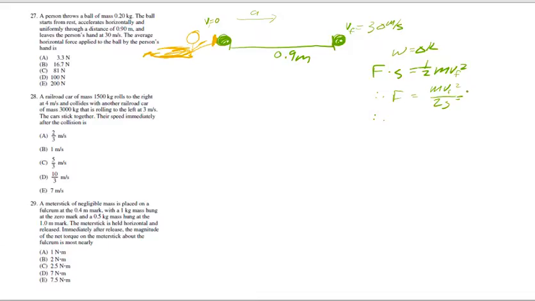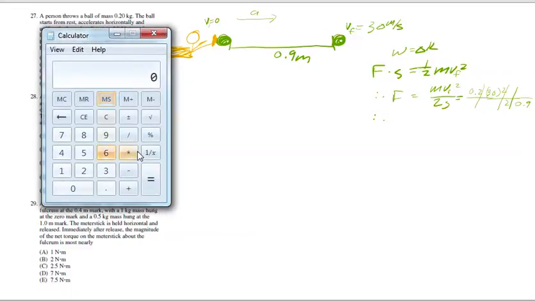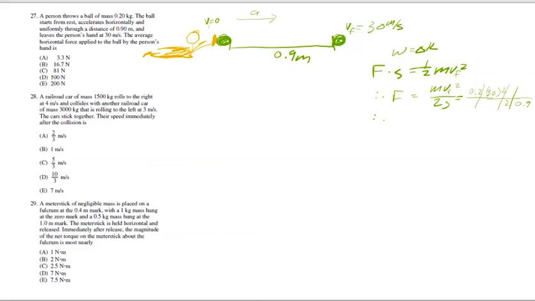All right, equals your mass, which is 0.2, times velocity squared, which is 30 squared, which is 900, over 2, over 0.9 meters. Okay, so if you put this into a calculator, it is going to be 0.2 times 900, because that's 30 squared, equals 180 divided by 2, divided by 0.9, which gives you 100. So yeah, that's your answer, it is D, 100, 427.